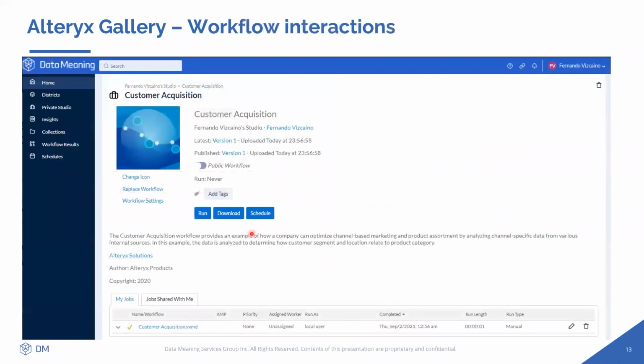But moving forward, all right, so I saved the workflow to the gallery. And here we have a few options. The first option when I have a workflow in the gallery is, of course, to make the workflow public. And by adding tags, what I'm actually doing is including the workflow in a specific district.